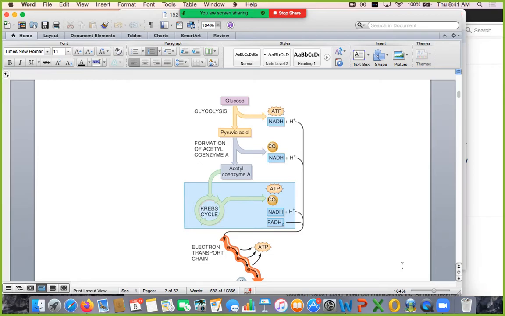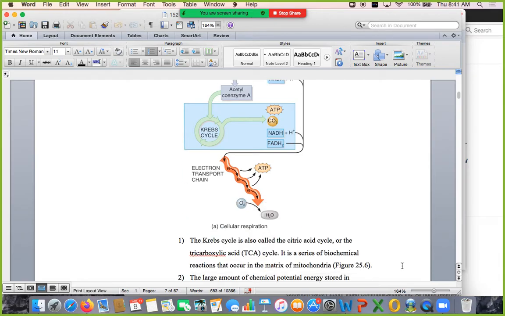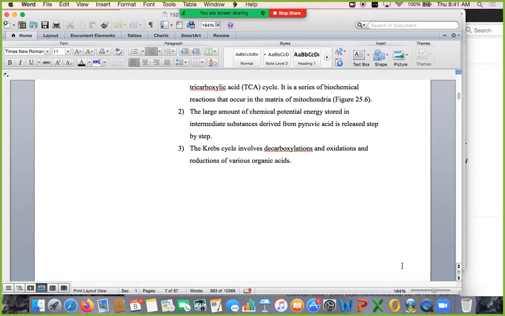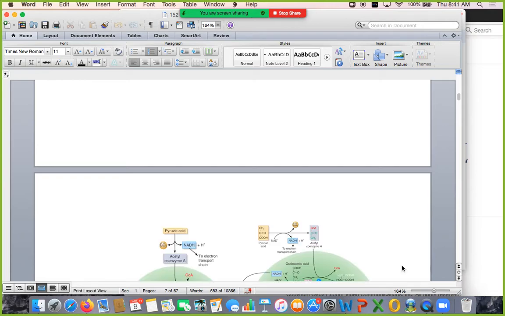So the Krebs cycle is also known as the citric acid cycle. So you may know it as the citric acid cycle if you learned it when you were in high school. And it's basically going to be stepwise biochemical reactions that are going to happen again in the matrix of the mitochondria that are going to allow us to extract energy stepwise through the conversion of these molecules from one to the next. So there's going to be a lot of what we call decarboxylations. What's that mean? We're pulling off a carbon, right? So we're going to have multiple steps. Decarboxylations, oxidations, and reductions of these different acids, which are stepwise going to be taking what was a 3-carbon molecule and eventually turn it into 3 single-carbon molecules, right? 3 carbon dioxide molecules.